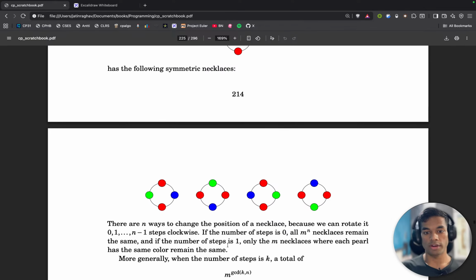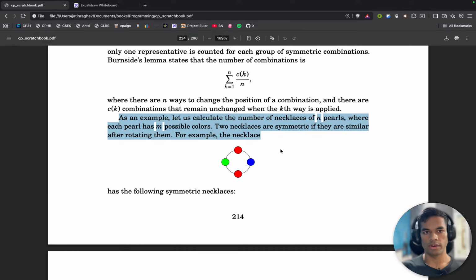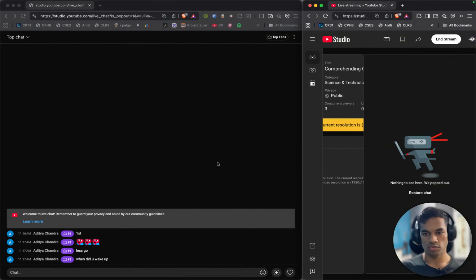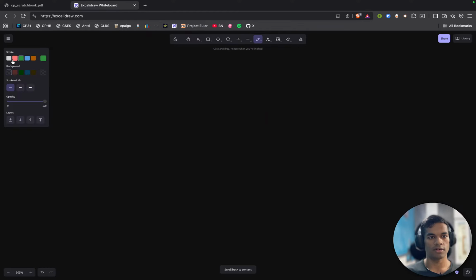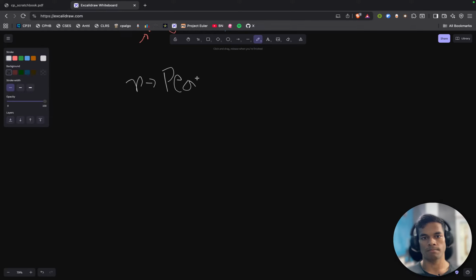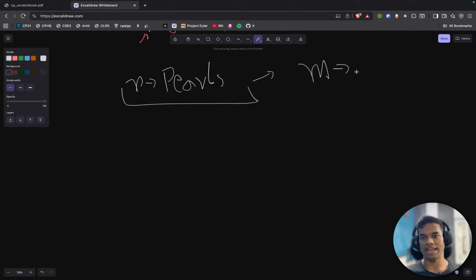Okay, so what is the problem here? In this part, what is the problem that we are trying to solve? Let's get to it. We have a necklace, and in that necklace there are n beads, or pearls, n number of pearls, and each pearl can be colored in m different colors.